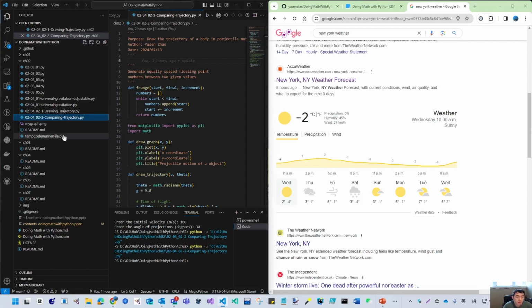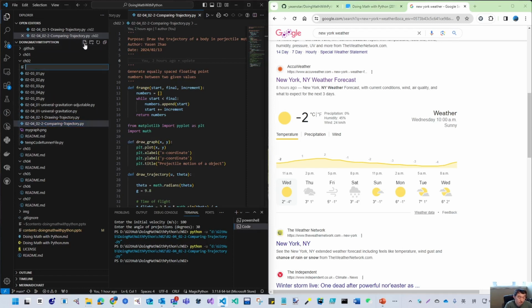First, let's make 0205, which is the challenge, the variation of temperature of a day.py.